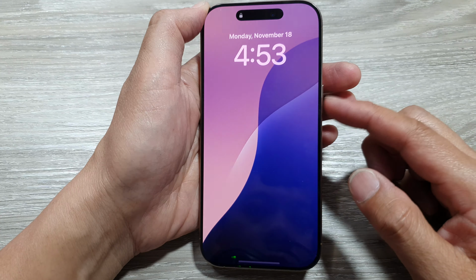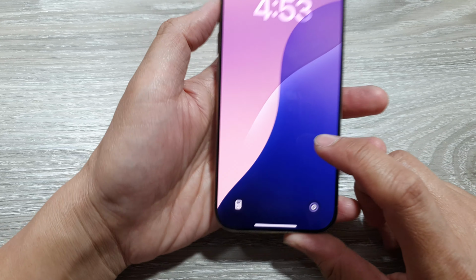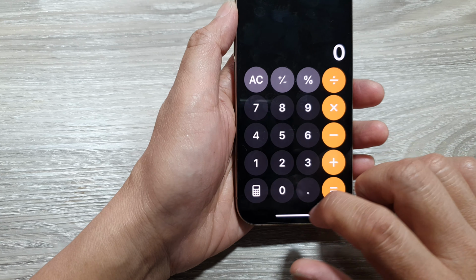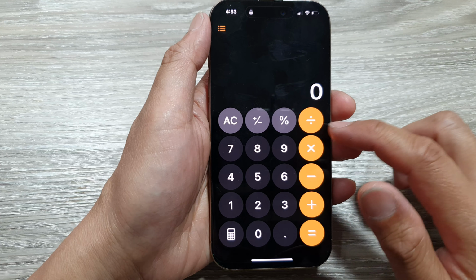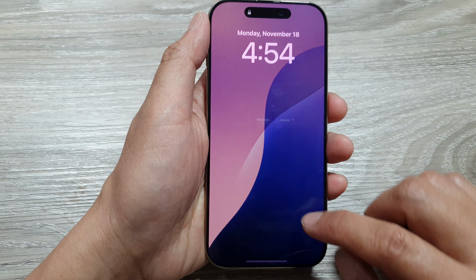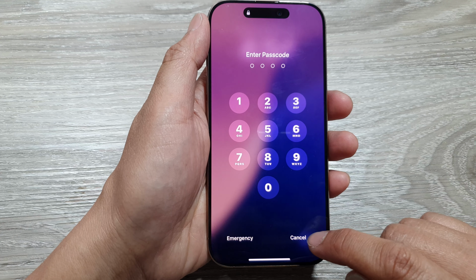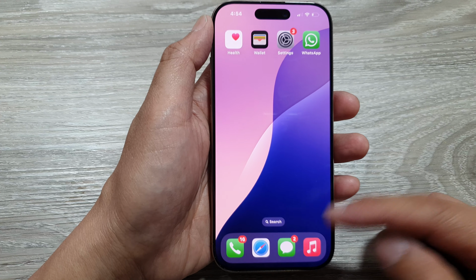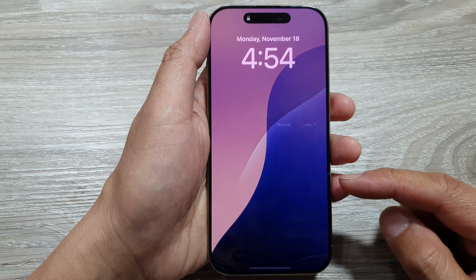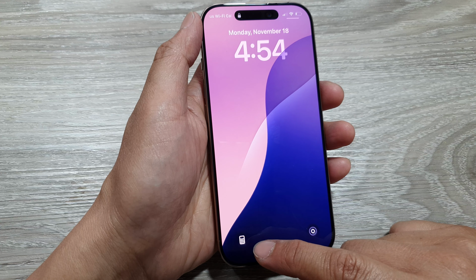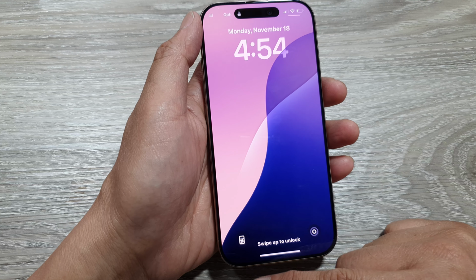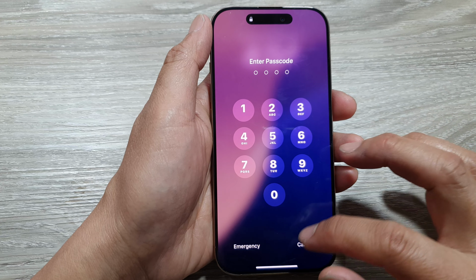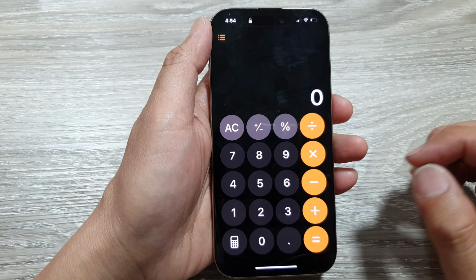Now, if you lock your phone and go to your lock screen, you can see we have now changed it with a calculator. So we can quickly open up the calculator directly from the lock screen. Or you can open up this app that we have set to it. So for some apps, we are required to unlock before we can use them, whereas a standard app such as calculator or flashlight does not need you to unlock the phone first. So here we can just open it, and that's it.